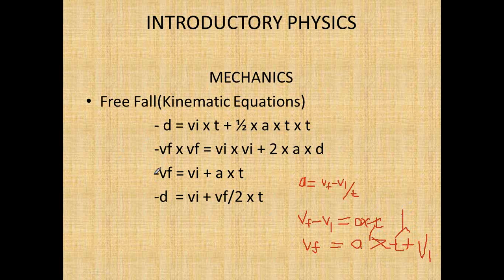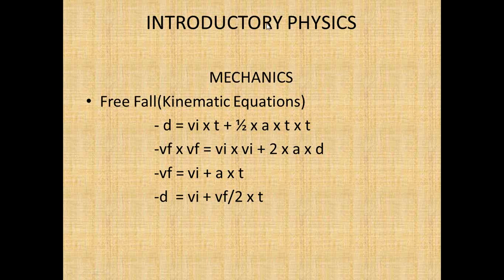So you can find out the final velocity if you know the acceleration, which is acceleration due to gravity for free fall, and the time. We know the initial velocity for free fall would be 0. So the final velocity is equal to the acceleration due to gravity times the time. If you know the time that the object takes to strike the ground, then you can find the final velocity. So that's the kinematic equation, and as I said, I will derive them at a later date, so you're not intimidated by them.